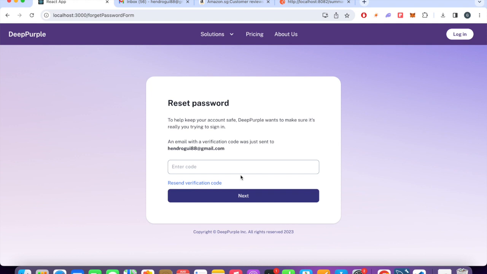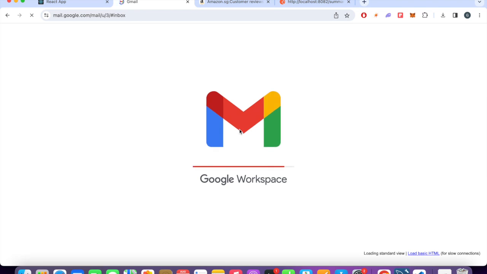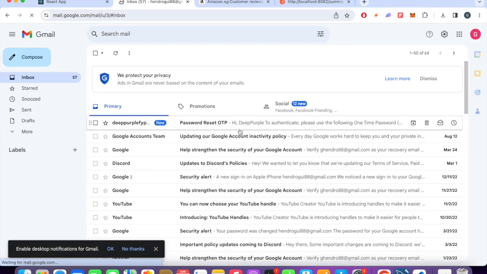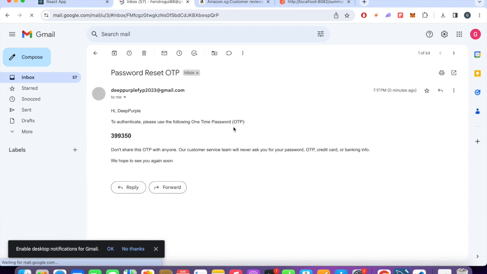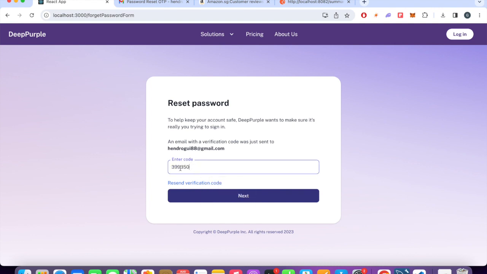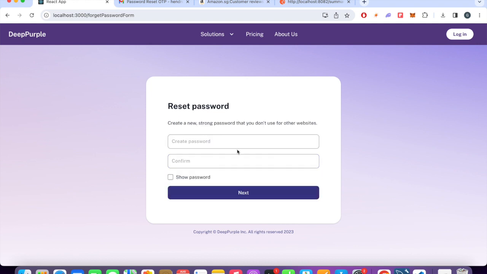After the email has been successfully sent, we can go to our email address, check for the OTP that we have received, and paste it here. If you didn't receive the code, you can press resend verification code. Click on the next button, and create a new password.